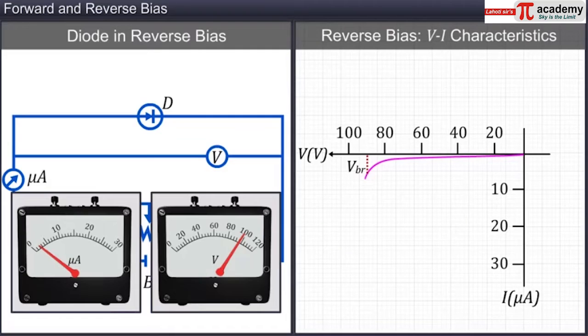When the applied diode voltage becomes equal to the threshold voltage or the cut-in voltage, the current in this circuit increases suddenly to very large values, causing a lot of heat to be produced in the diode, and hence the diode can get damaged unless we adopt some precautionary measures. Typically, the threshold voltage is nearly 0.2 volt for a germanium diode and 0.7 volt for a silicon diode.